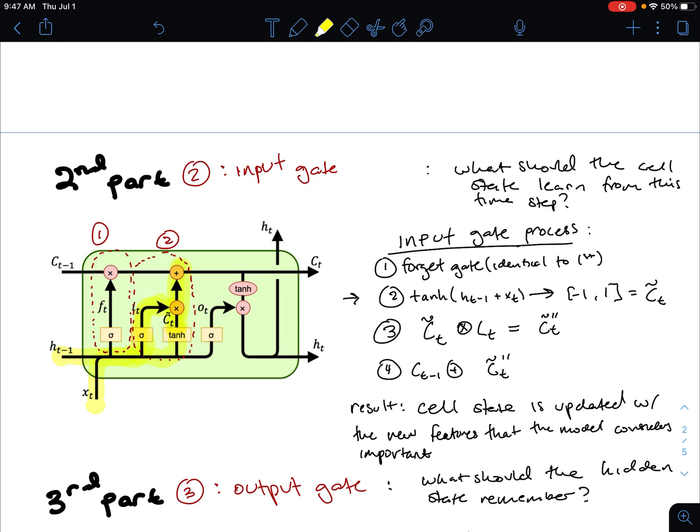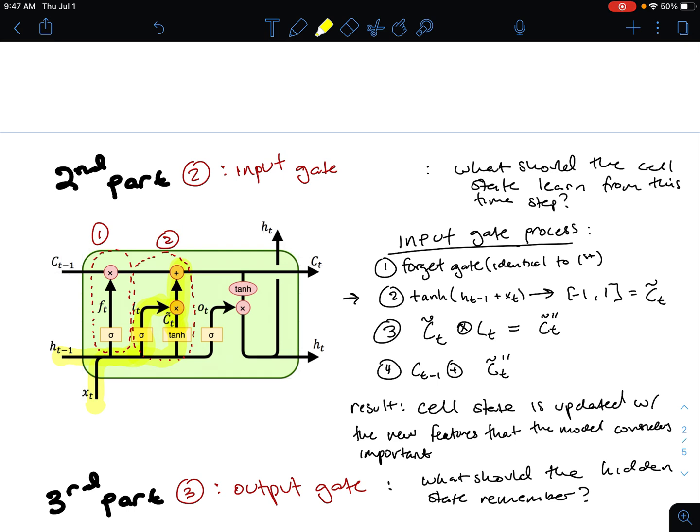And this is going to basically just say, okay, what values from the hidden state and the current state do we have to forget as well when we are learning what's important again. And so the output of that is going to just be a bunch of features that are either negative or positive. And obviously some features are going to be 0 as well because we're going to have forgotten them. But then we're going to add those element-wise to the cell state. And so what this is going to be doing here is that the elements that we want that are important are going to be increased in value, and the elements that are negative, it's going to decrease the value of those features.